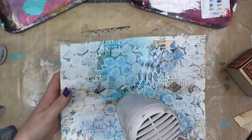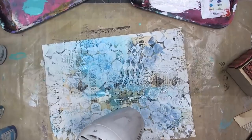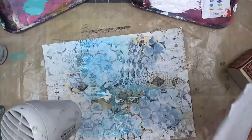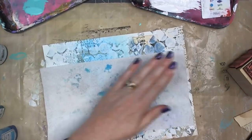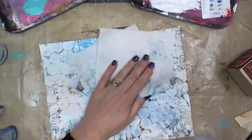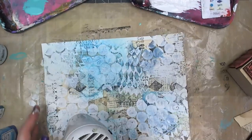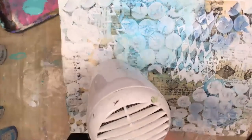All right. So if you're drying and it's not seeming to really dry fast enough for you, I've just grabbed a paper towel, and all I'm going to do is just blot it. You could use a piece of paper if you want, and it'll lift some of the color, but really it's just going to take some of that wetness away, okay? And I love how the gesso crackled. Can you see that? It crackled. Isn't that cool?